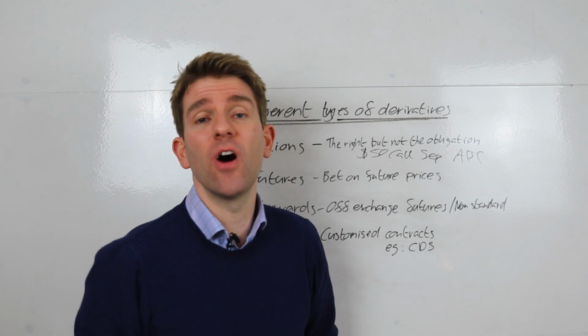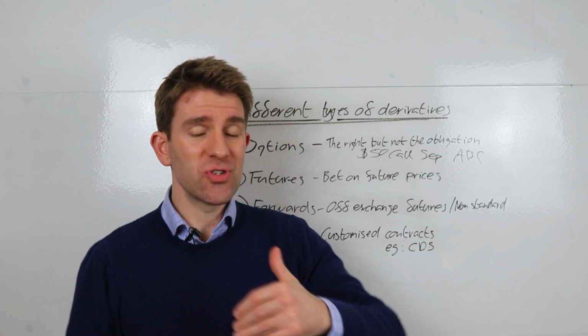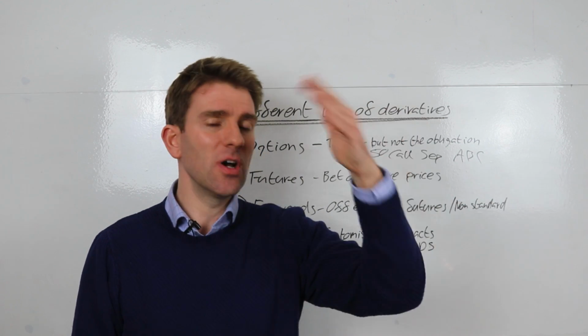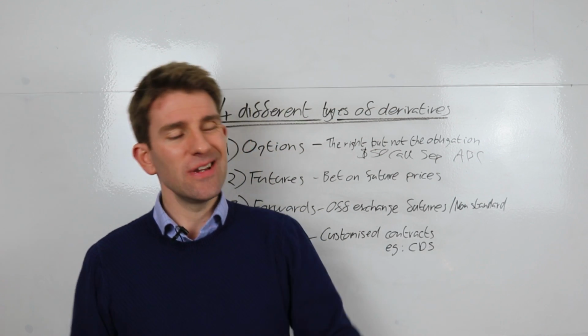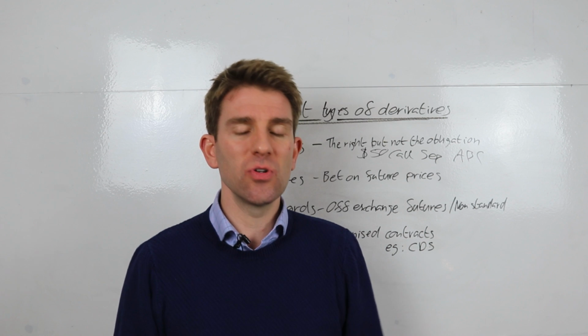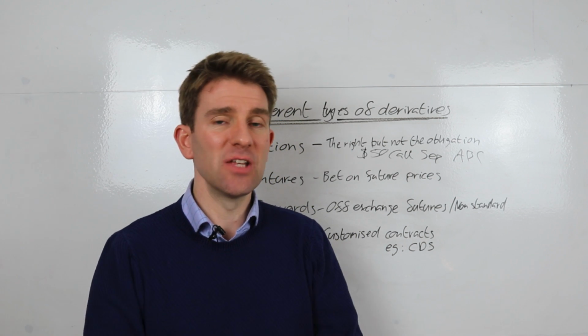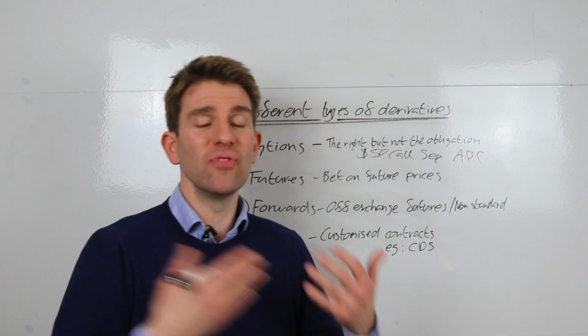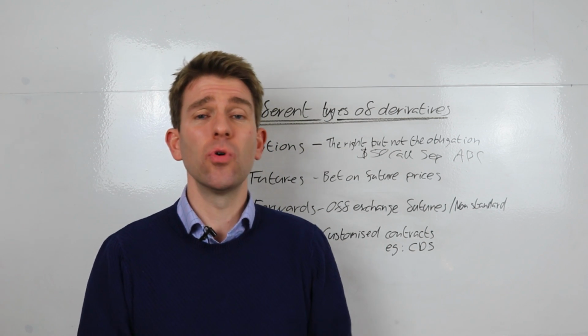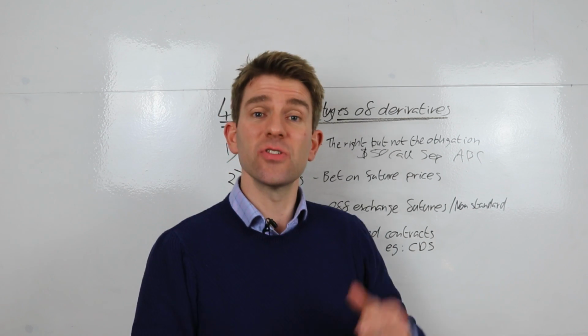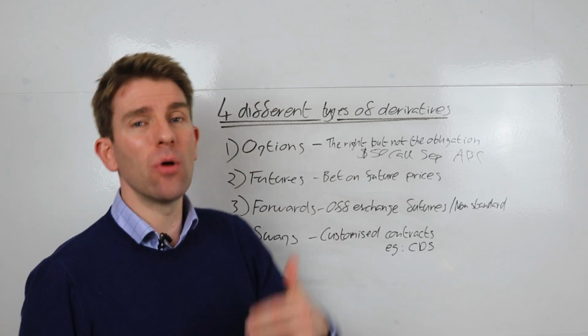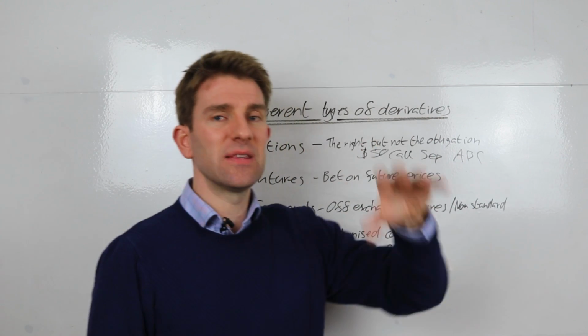But that might suit a farmer as well, right? You think about a farmer who's selling, he's happy to get $2 per whatever unit it is. It goes to 3, yes, he's lost some money, but he's still profitable at 2. He's not in the business of speculation, he's in the business of making money from the farming. Same with Kellogg's, not really in the business of speculation on the price of corn, but in the business of making cornflakes. So futures is a bet on future prices with a specified deliverable.